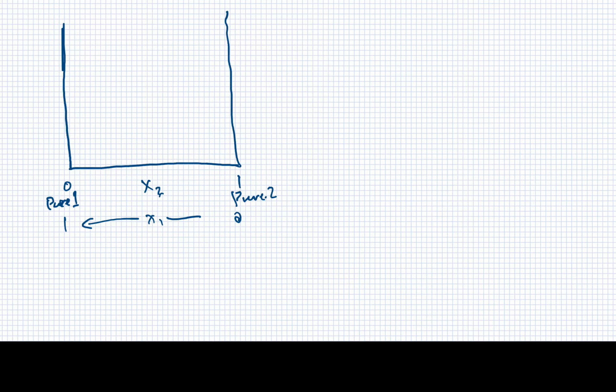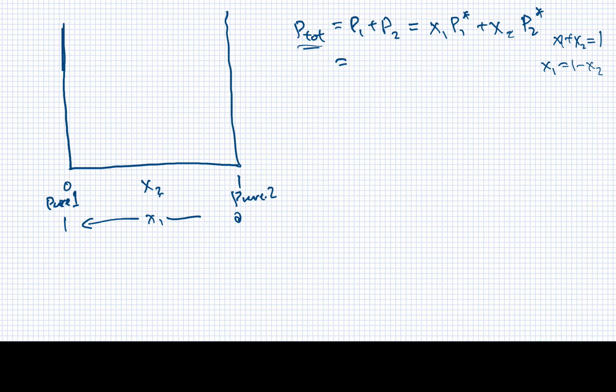Okay, so if I were to write the total vapor pressure for my total solution, it's going to have a contribution from 1 as well as from 2. And for each of these I can use Raoult's law to indicate that they are simply given by x1 times the vapor pressure of the pure substance 1 plus x2 times the vapor pressure of the pure substance 2. Now I could also use the fact that x1 plus x2 is equal to 1. So x1 is equal to 1 minus x2, and that would allow me to write this total vapor pressure as P1 star plus x2 times the difference between P2 star and P1 star. Now you'll remember that I declared at the beginning I was going to let 2 be the more volatile component. So that means that P2 star is greater than P1 star.